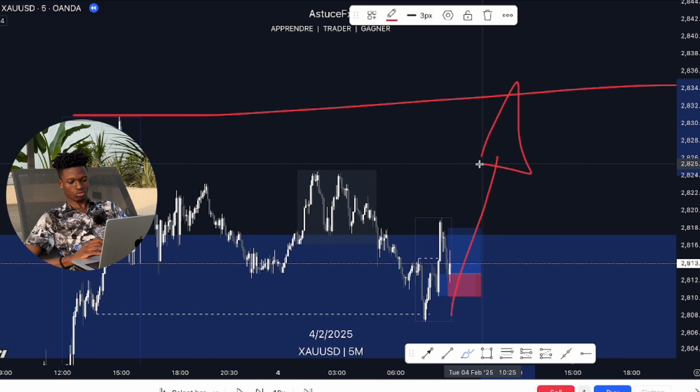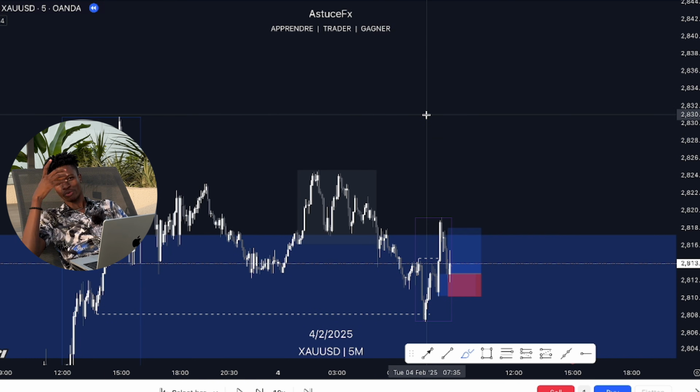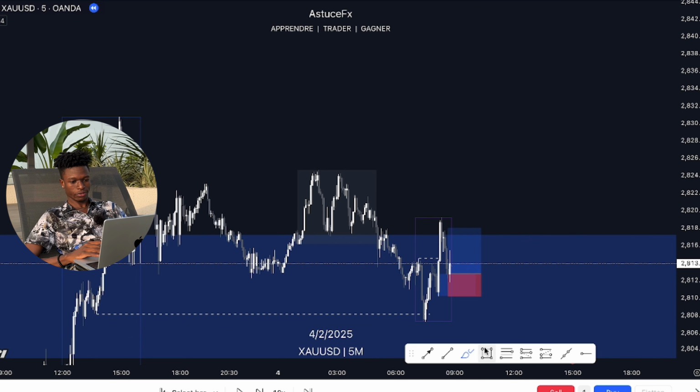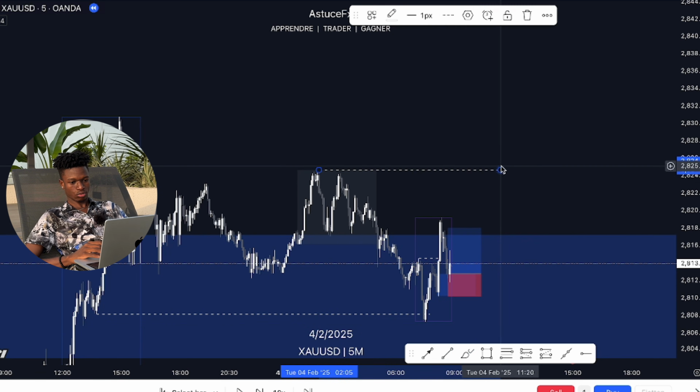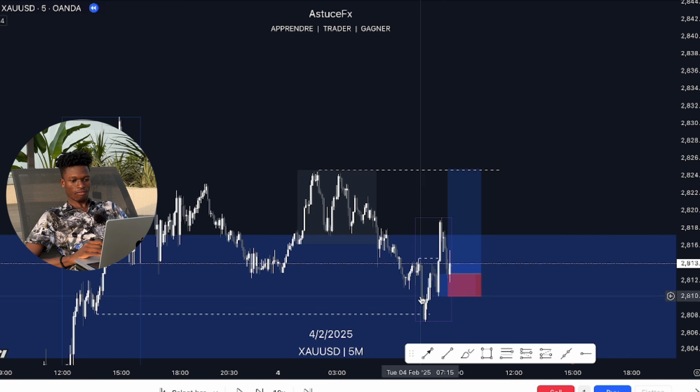I just wanted to see price going up, but then I was also seeing this sort of POI here, and as gold already hit a new all-time high, I don't know if that thing's gonna keep going higher. So my TP was pretty much at Asia high. So Asia high was my safest TP, and that was the setup I had. So as I told you guys, I have one buy here and I have another buy here too. Everything was like 5 hour, and that was the setup I had.